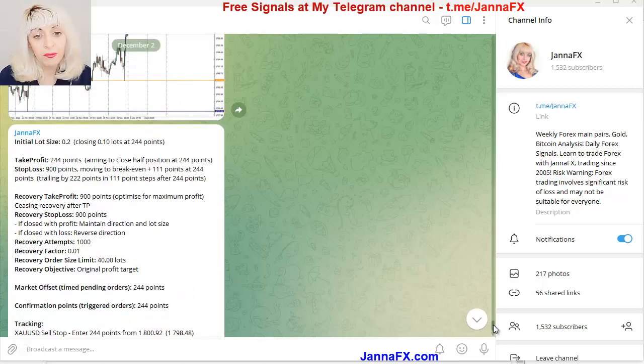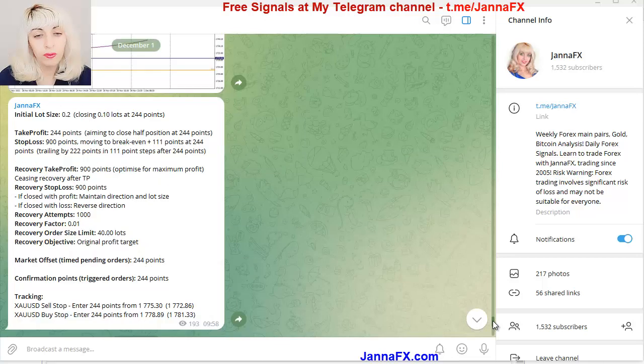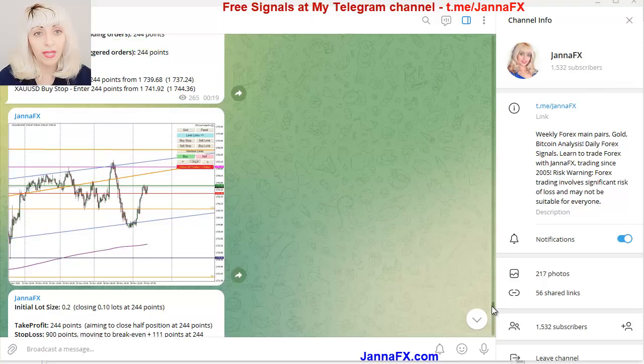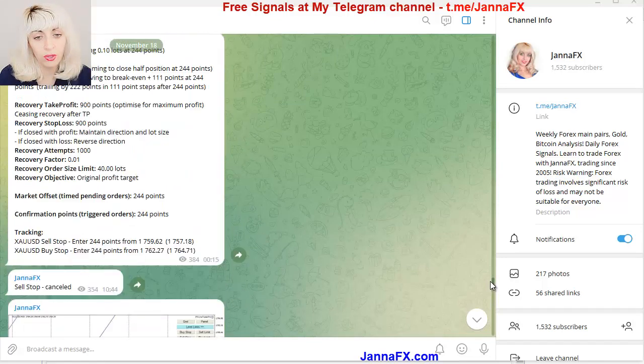So that's why, for example, I can have two trades recovering at the same time, but I know that some of you are following me with much smaller accounts, and I prefer, if you have one floating recovering trade, that you do not open new ones, okay? You need to wait until the recovery of one trade finishes, and then you can open new trades. So that's why I send at least one a day. You can expect a signal from it, but you can see now I'm showing you it's quite a lot.